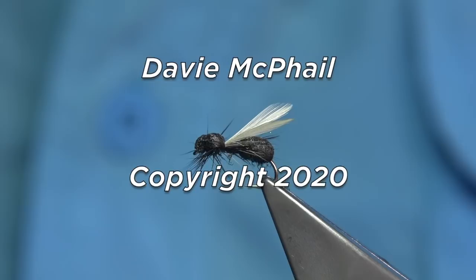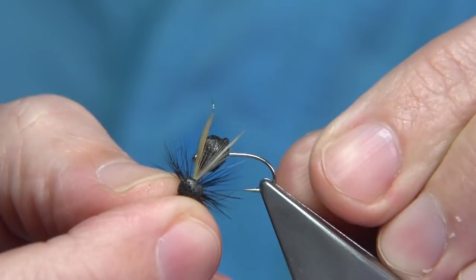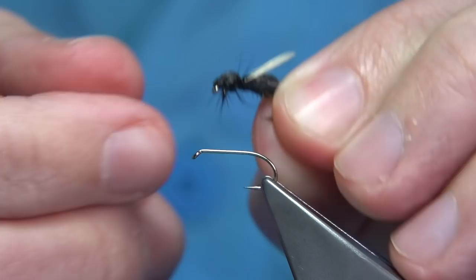Now, I'm going to be tying this fly here. This is an ant, a foam ant pattern. There's many patterns like this. Basically, everybody's done these flies. It's not my fly. It's the way I tie it.